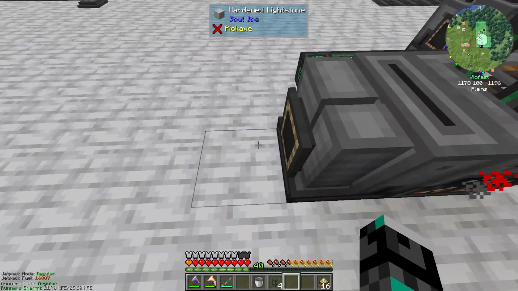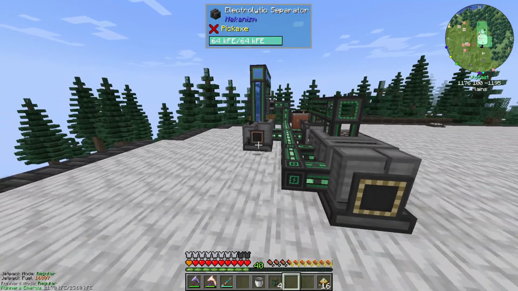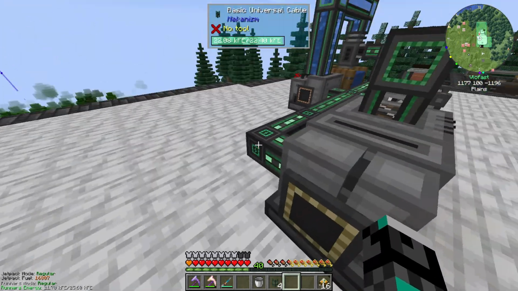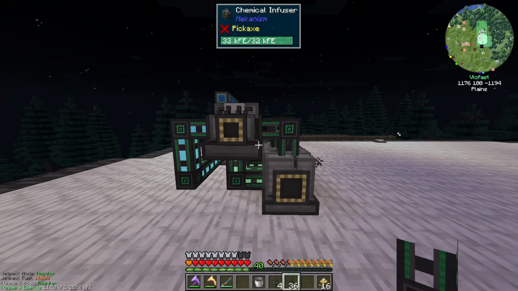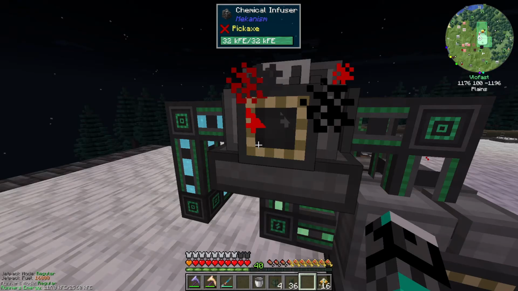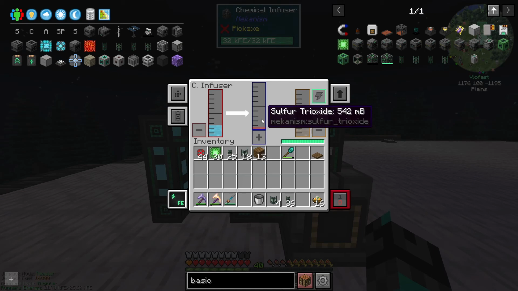I'll put it, I would say, somewhere over here. And then I'll just bring out the resources from there. Or maybe right here. Huh, I don't know. Let me see how I'm gonna set this up. Okay, there we go. This guy will just send the output right up to the top, right over here, and then the oxygen will flow just from there to here, and now we're getting sulfur trioxide.